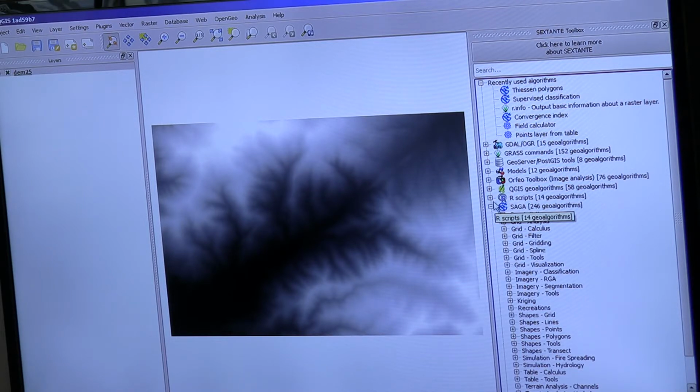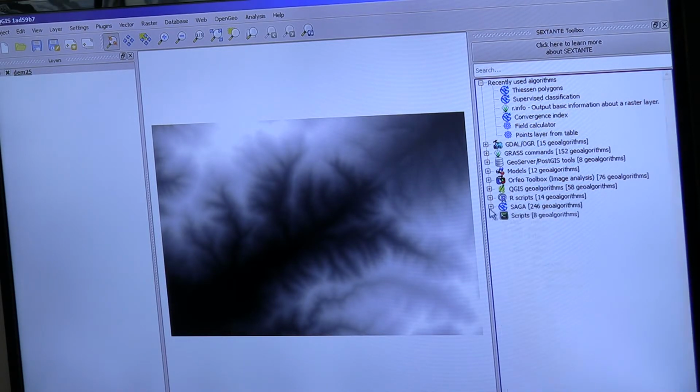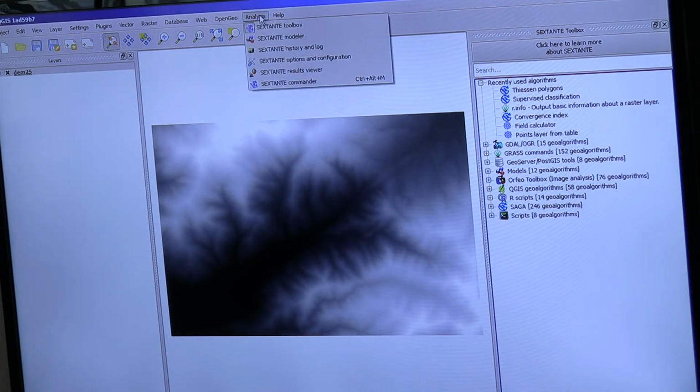For statistics, you can call R from here, you can call GRASS, you can call many other things in here, right? This is not one of the most interesting things, but well, we have everything together. But the most interesting thing is that you don't just have the toolbox, but you have other elements that you can use for being more productive. Like basically the modeler, which is what we are going to see today, right?